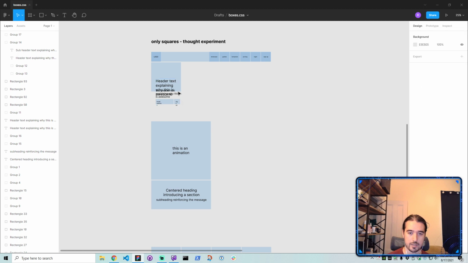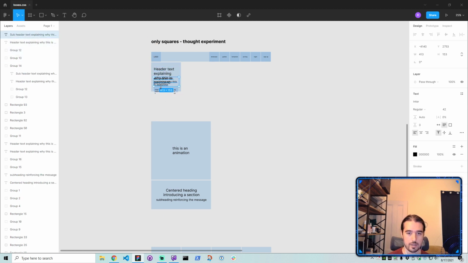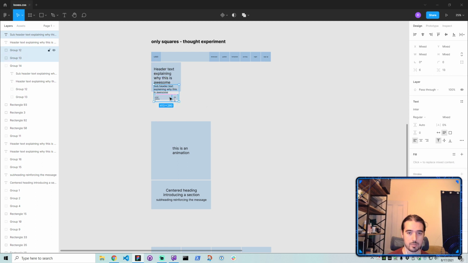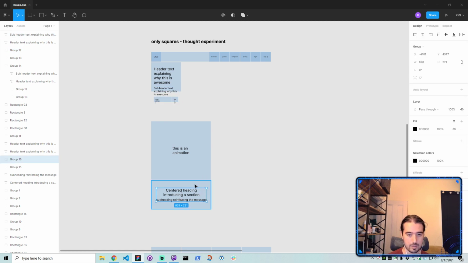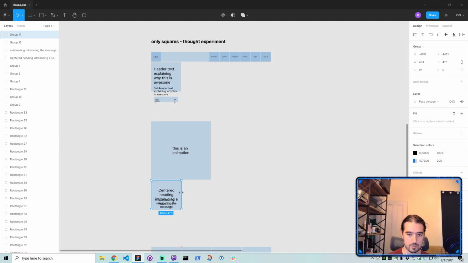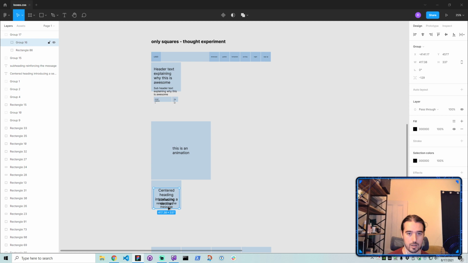The heading is going to get a little bit smaller. All of the other elements are going to get a little bit smaller. And that's the exact same thing that can happen here. So if we group this, again, it's just going to get a little bit smaller and it's going to reflow.